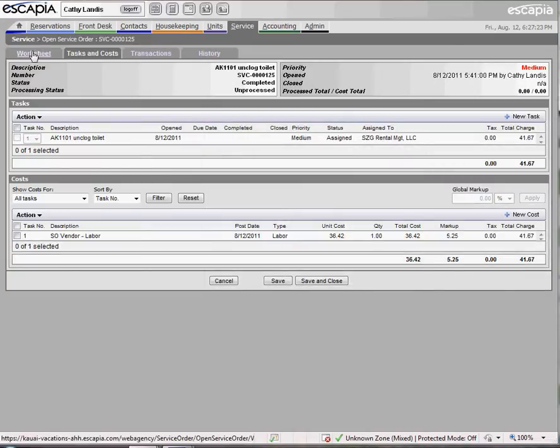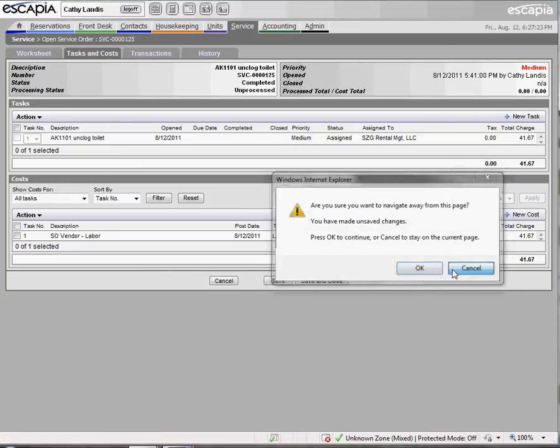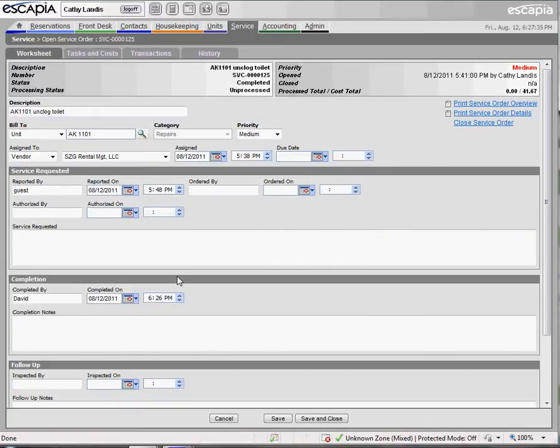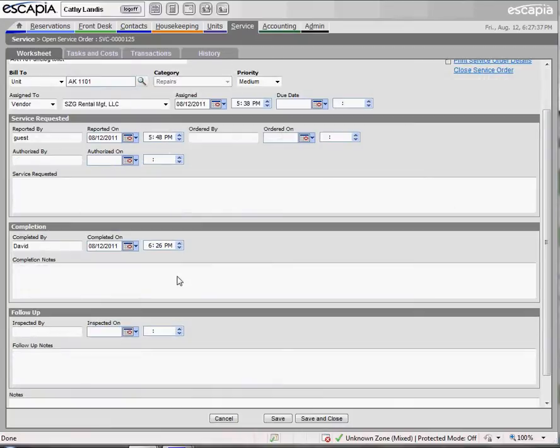Also, once the work is completed, on the original page you're going to have the opportunity to fill in more detailed information about the service order. And this is a very, very good idea to do because owners always ask questions about why they're being charged, etc. For something like unclogging the toilet, your completion notes don't have to be very extensive. Maybe you had to purchase a plunger at Ace and then go to the unit and unclog the toilet. And it was 1 hour labor. That's kind of excessive for unclogging a toilet, but it's just an example. So you go ahead and save that.